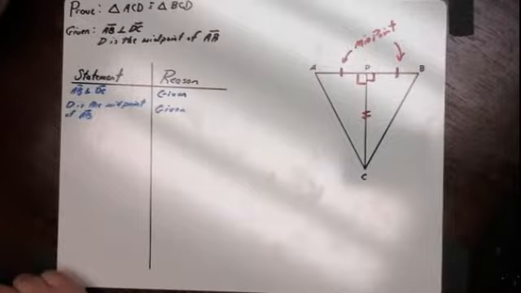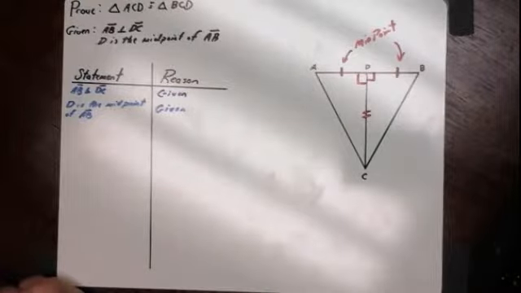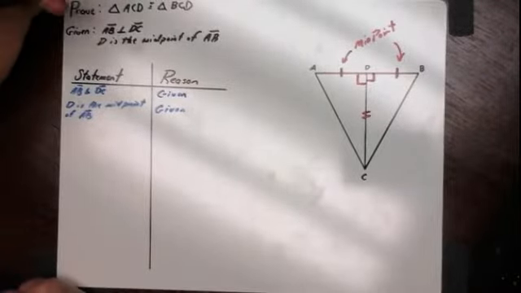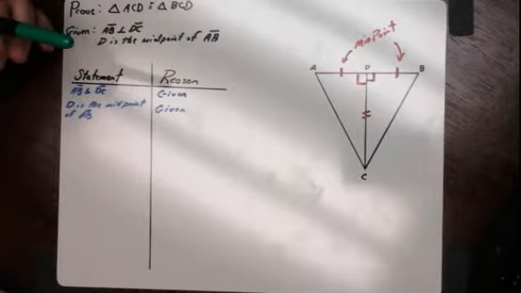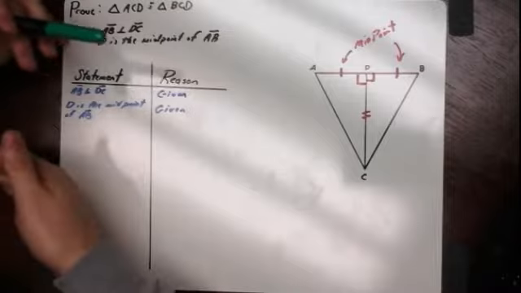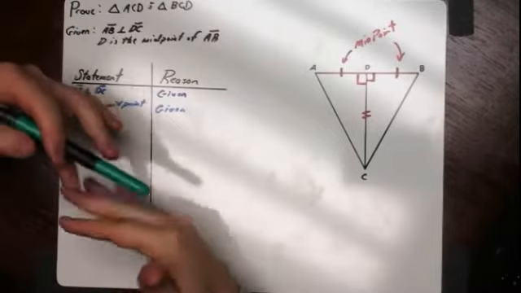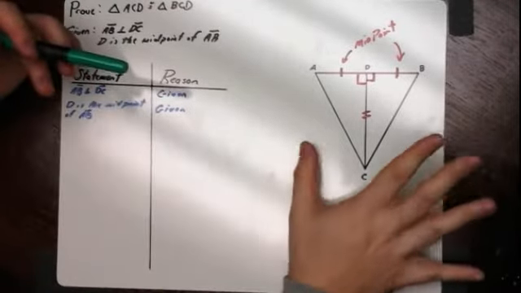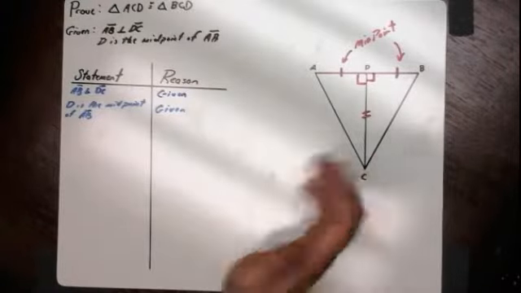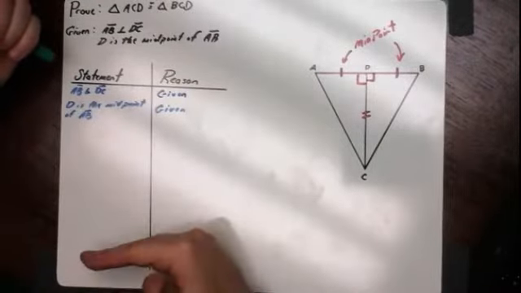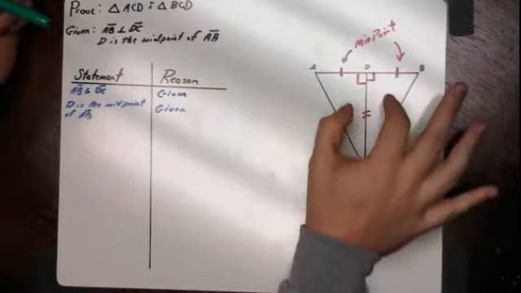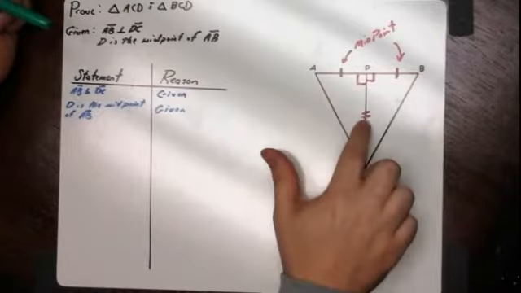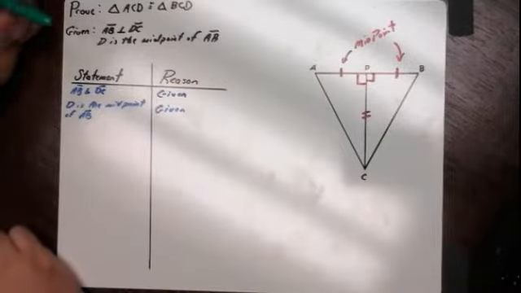Okay, so let's handle this. So let's get rid of the midpoint and the reflexive property first. And again, it doesn't really matter what order I do this in. I'm doing it in this order just so then I can color code it and organize it for you guys. But if you wanted to handle the perpendicular lines first, you absolutely could, as long as you have all those statements down prior to proving the triangles are congruent. And in this case, I'm going to prove the triangles are congruent by side, angle, side. So let's take a look.